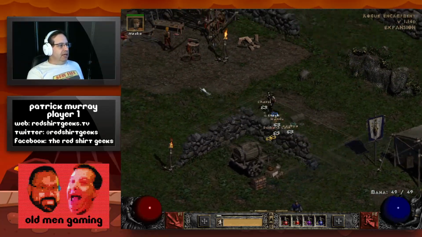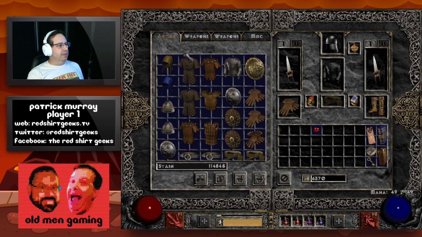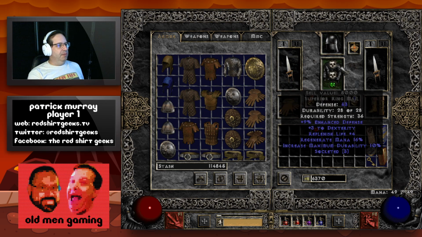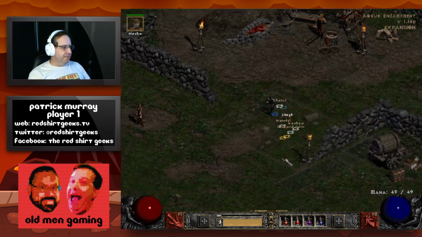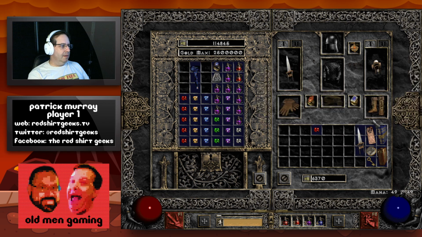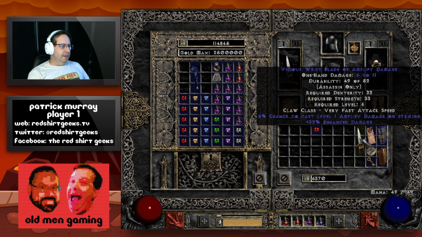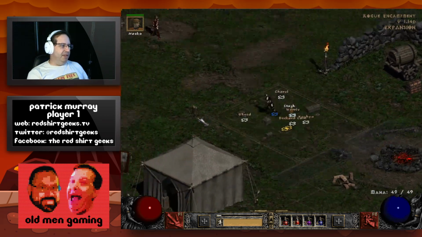Let's go get repaired. What you need? Let's see if there's anything really cool armor-wise. No. Got a good helm, got good everything. But he did level up. 6 to 11. 7 to 15. But I get lifesteal, prevents monster heal, and I can cause monsters to flee, which is kind of cool.